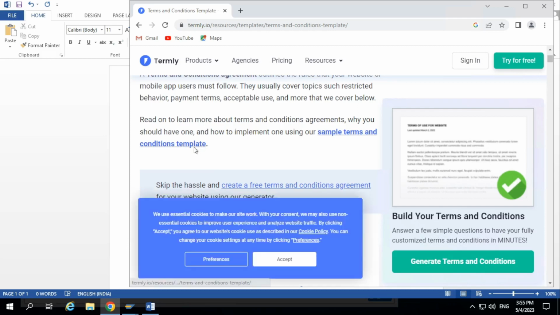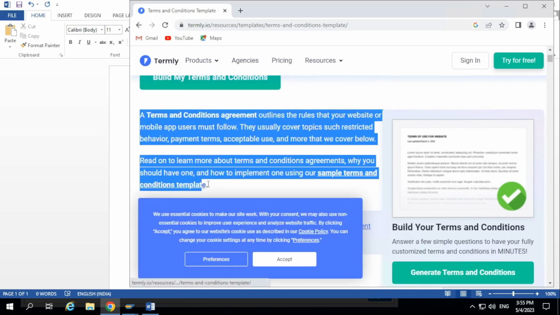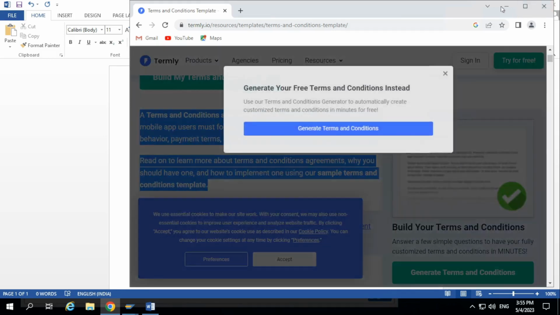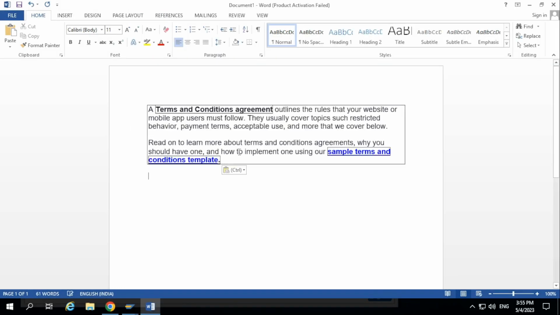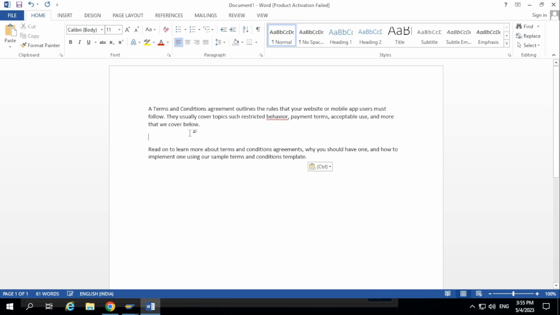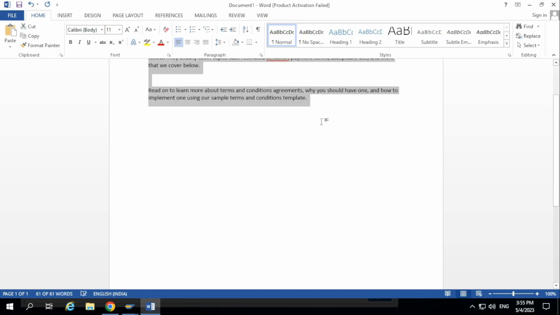Let me copy some text. I just need some text to be populated here. For example, I'm displaying some text here, right? In the first page, let's assume it is very lengthy text.